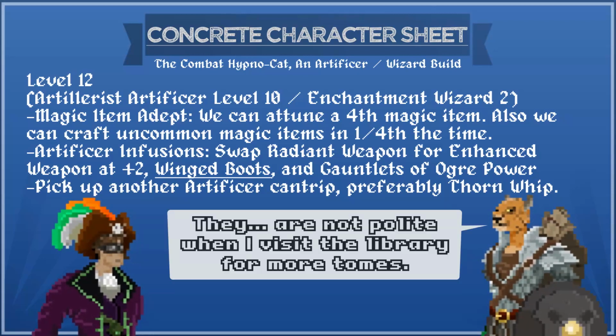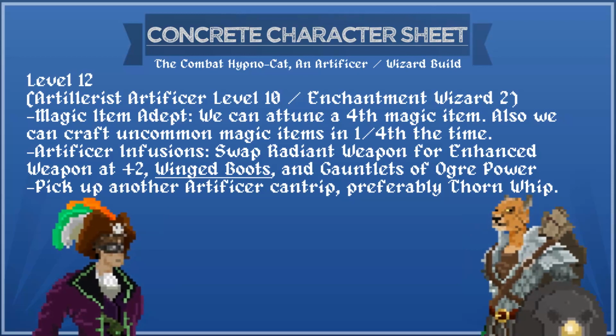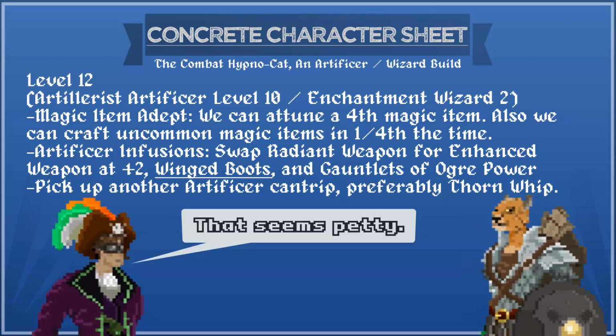But most importantly, we can now attune 4 magic items at once, allowing combinations I can only guess at based on what items might be in your campaign, supplemented by our infusion items. This feature is hard to quantify but undeniably powerful in most games, particularly if you can get an item to increase your Artificer or Wizard spell DC.